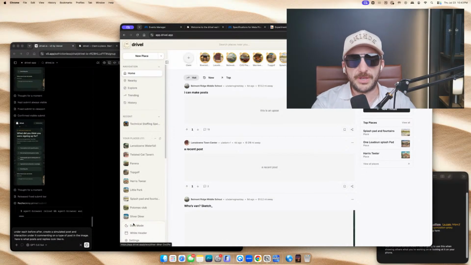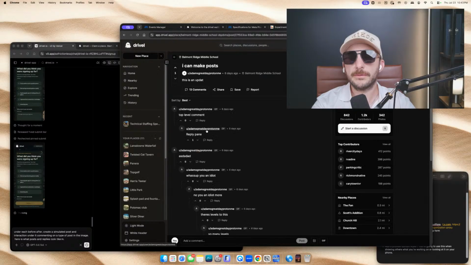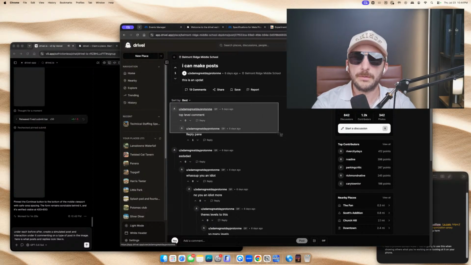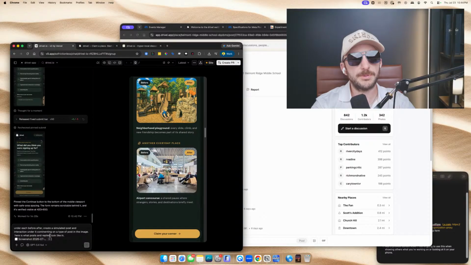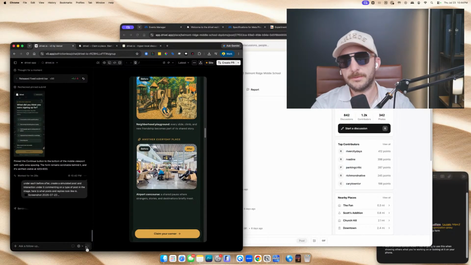That app.drivel.app life, son. Okay. You know, let me do light mode. So it pinned our continue button, so that's big. We'll test that in just a second.